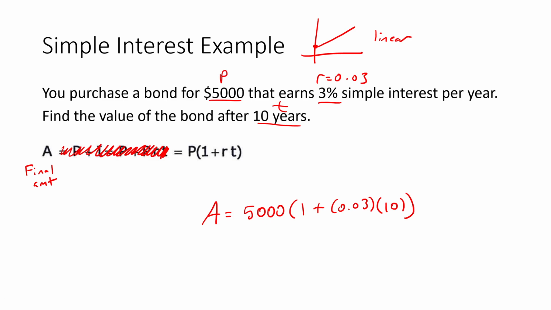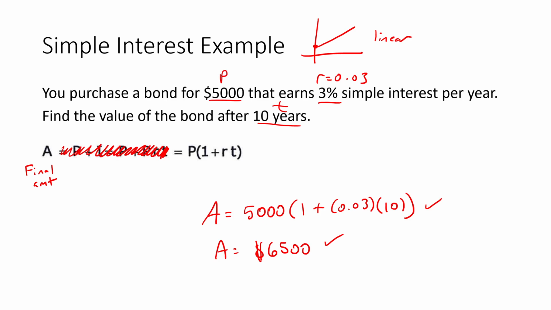And of course you would want a calculator to do this, so just give me one moment to find that answer. And I get $6,500. And that's it. That's all you have to do. Just set it up and get a final answer. You would get 1 point for the setup and 1 point for the answer. So please do show that. Please don't do the work all on the calculator without writing it down.